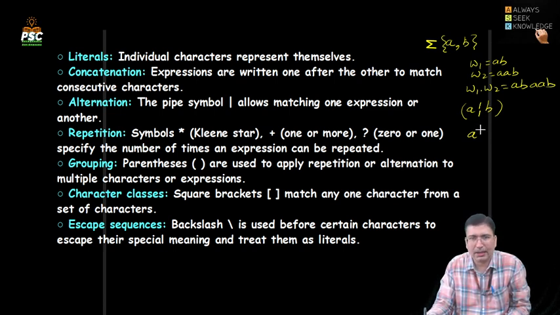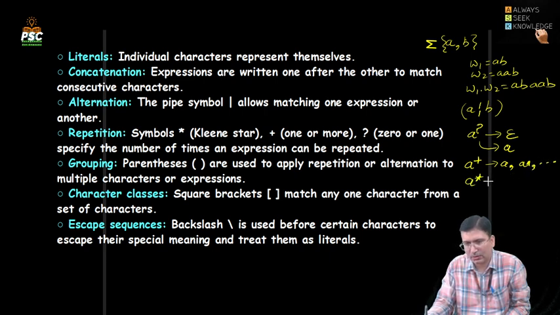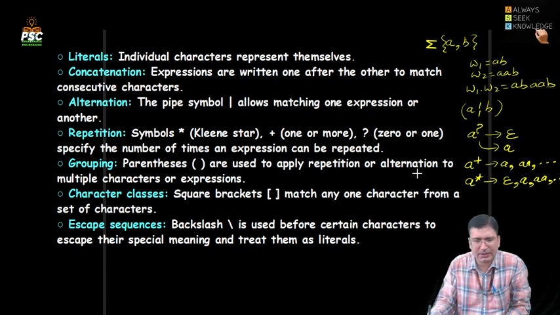Let's say I write the regular expression in Linux, and if I write this question mark over a, that means a can occur either 0 times, that means epsilon, or a can occur 1 time, that means only a to the power 1, that is a. If I write a with the positive closure, you know that the meaning of this is either a single time, or 2 times, or any n number of times. If I write a Kleene closure or star, that means epsilon, single a, or multiple times a can occur, right? So this is the repetition.